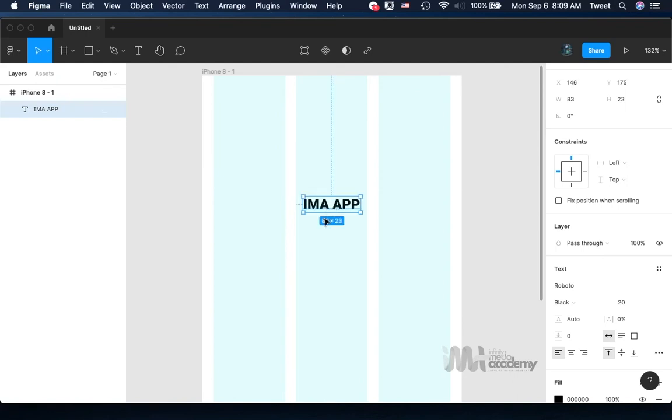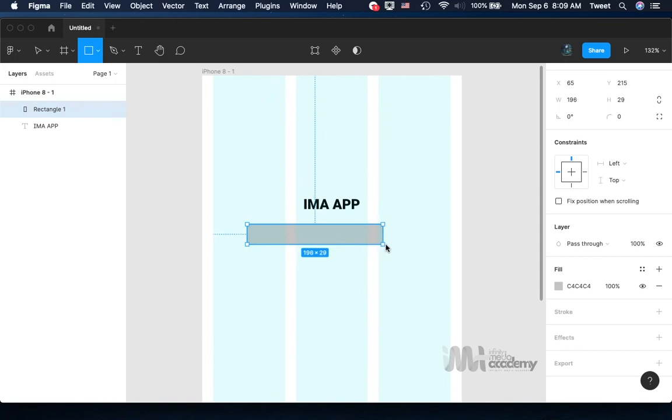So the next thing I want to do now is to be able to create a rectangular box, and this rectangular box will be created using the rectangle tool over here that says rectangle, and the shortcut is R. So you can use the shortcut R on your keyboard to quickly select the rectangle tool. Now I'm going to draw a tiny rectangular box down here.